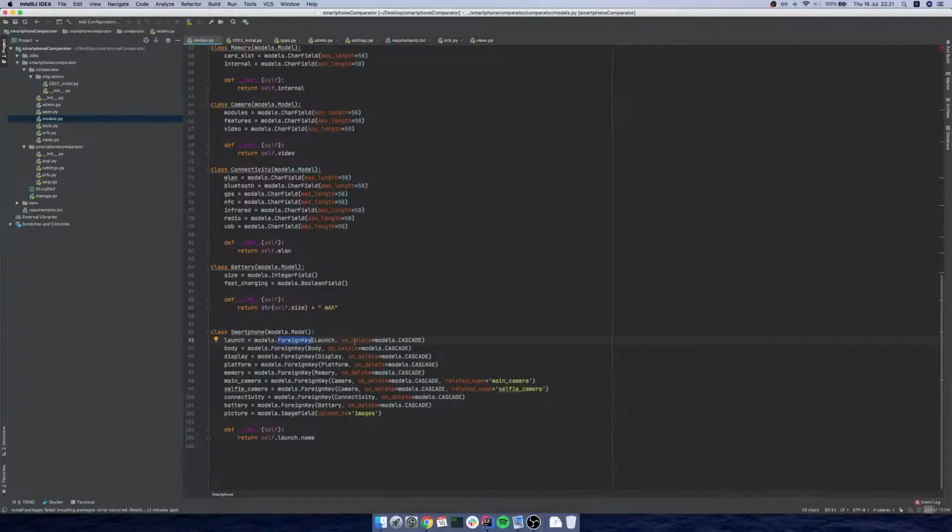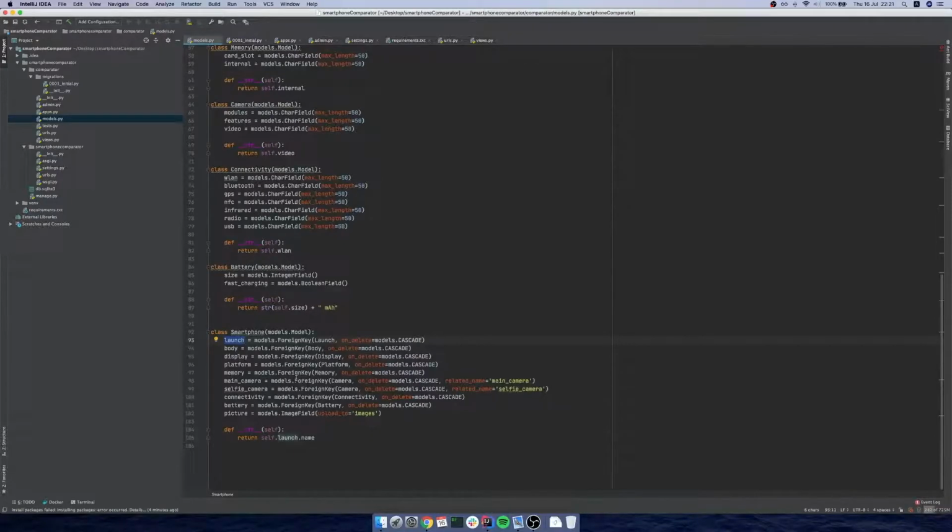And this on_delete means that, okay, if I delete a smartphone and this launch object or table is not being used by any other table, delete it. So it's not there doing nothing. So we have a launch, a body, which is the same thing, display, platform, and so on.